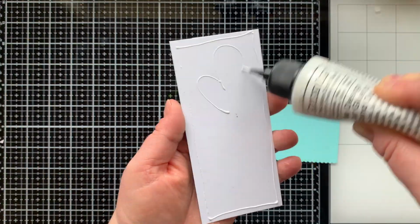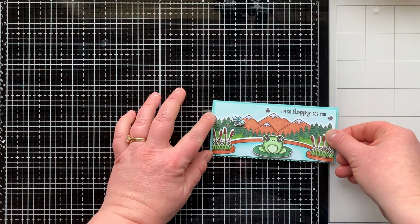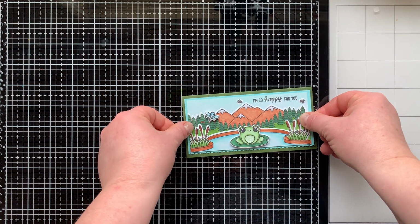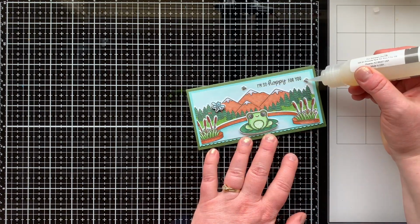Now it's time to go ahead and put this card together. So I'm going to glue my card front onto that layered piece that has the cute scallop border at the bottom. And then that will be glued onto my card base, which is a typical slimline card that measures 6 by 6, scored at 3 inches.